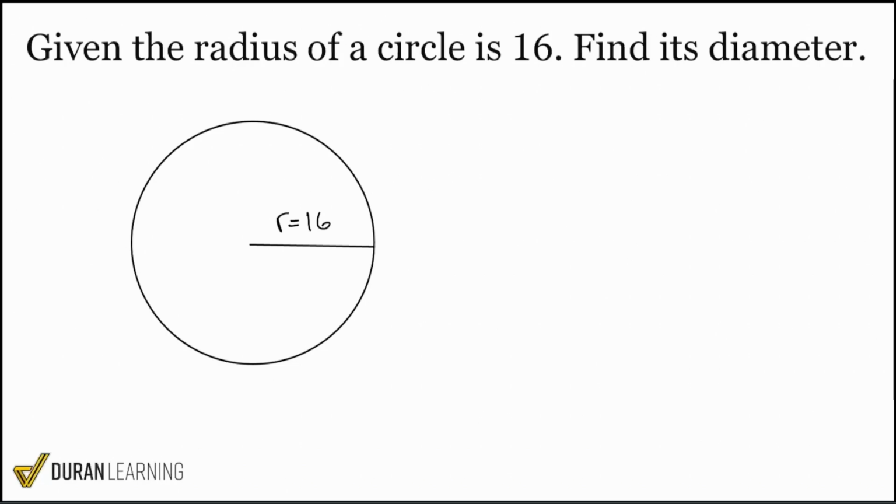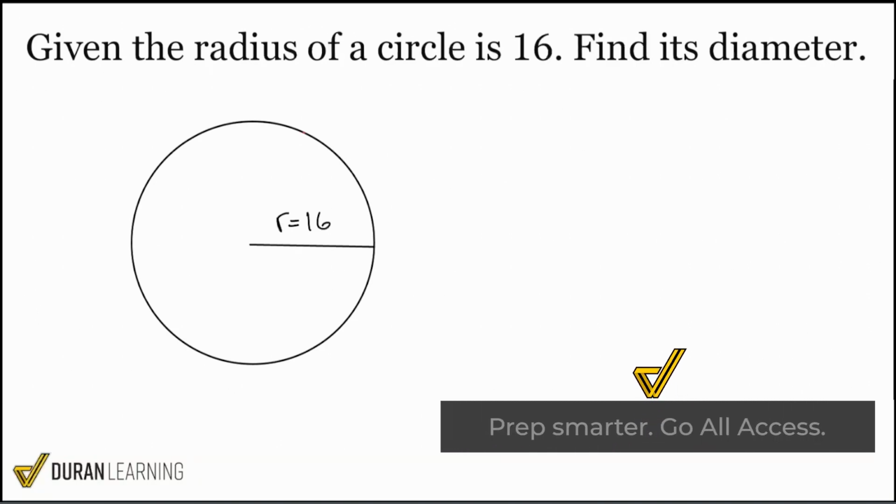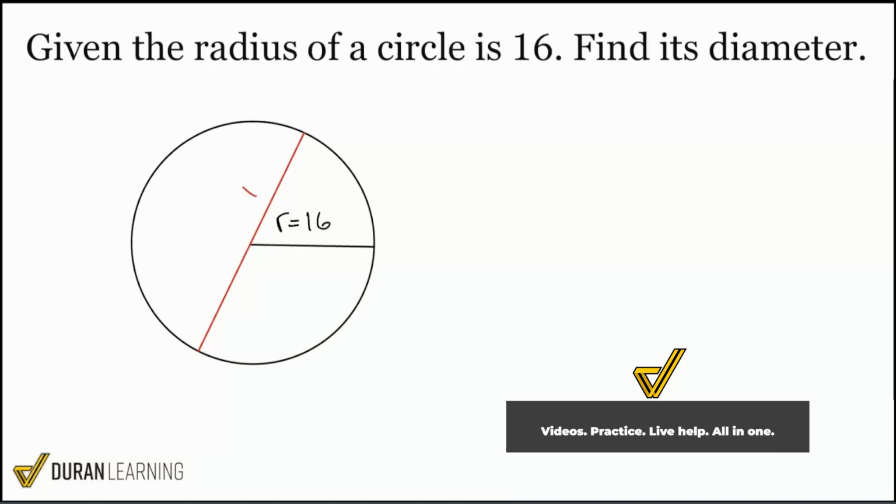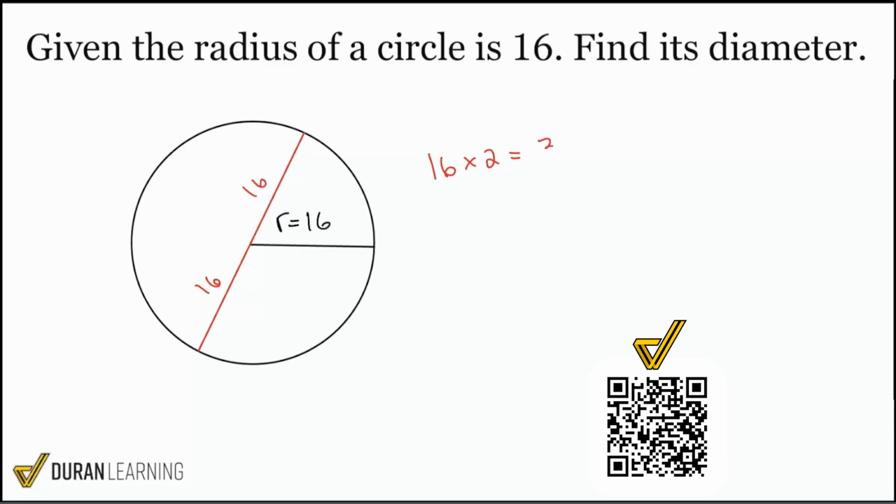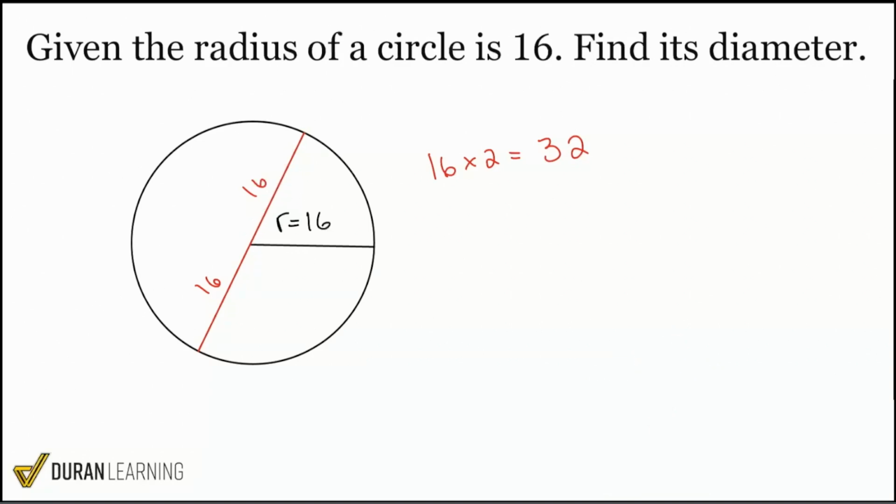That's right, everybody. If we're thinking about diameter, then we are thinking about doubling that radius, because diameter is all the way across. So if you have 16 over here, it's 16 over there. 16 times 2, that is 32. Again, one more time, everybody. The radius is just from the center to the edge. The diameter is all the way through. So I could have drawn it here, I could have drawn it like that, I could have drawn it no matter what way. As long as you go through the center, you are good.